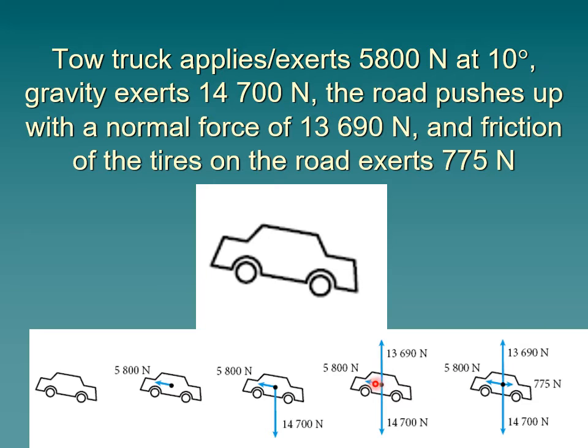But remember that the tow truck is also lifting up. And because it's on an angle, part of this 5,800 newtons is going to complement and add to the normal force, which would then exactly counteract the 14,700. And so those forces up and down would be equal. And if it's not accelerating, by the way, then the forward force will equal 775 newtons, because the backwards frictional force is that. If it's not accelerating, then all forces could technically cancel out.